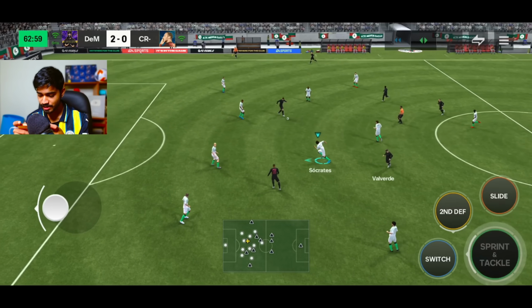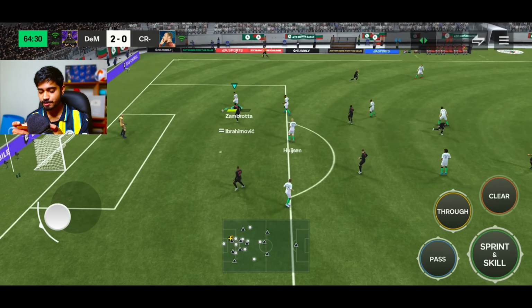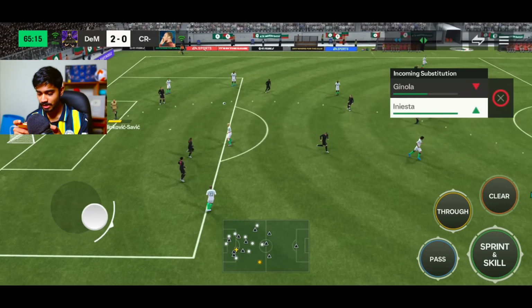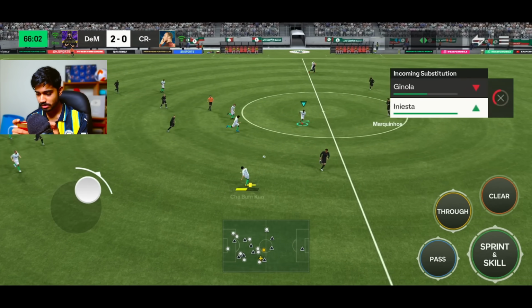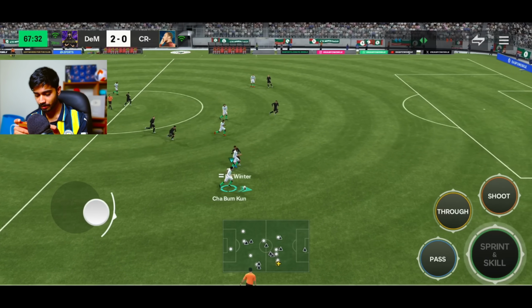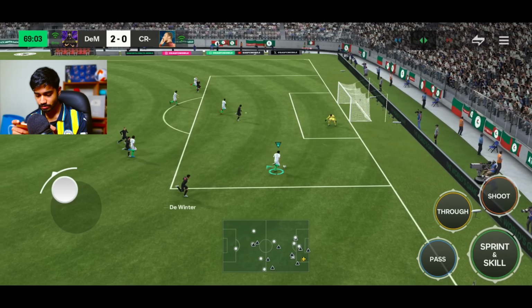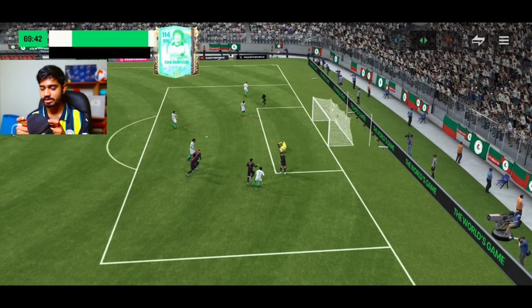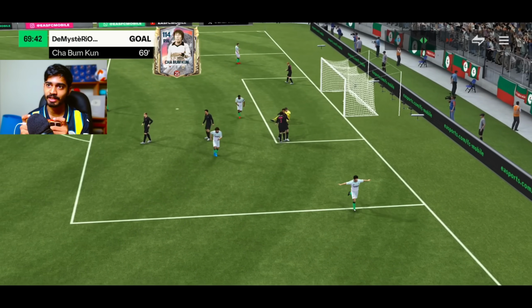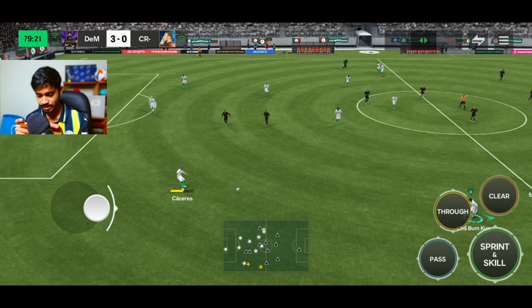I'm trying to predict his passes with my gameplay experience. Bro, you are just spamming roulette. It's too predictable. That is going to be another pass. Chabunkon. The bro thought I'm going to be crossing the ball. I mean, even I was also thinking I'm going to cross the ball, but not. Zambrota. Cascares.